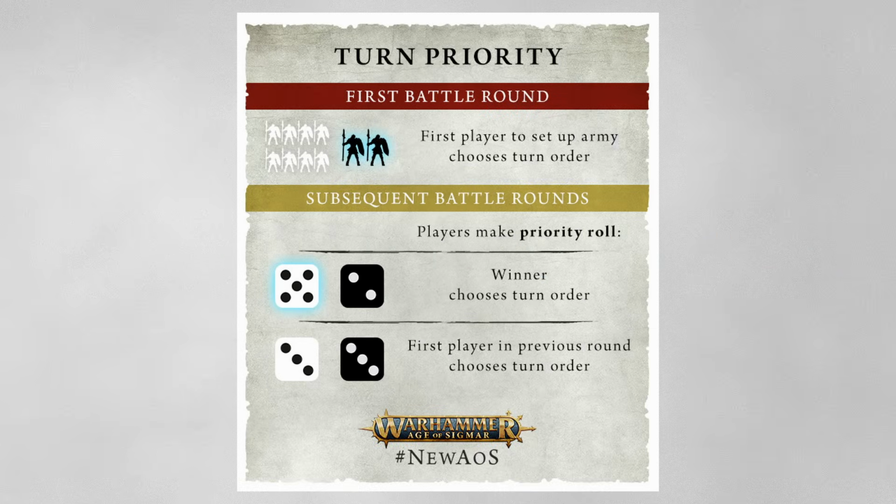After both players have taken a turn, they each roll a dice, and the player with the higher roll decides whether to go first or second in the next battle round. If a player decides to go first but they just had the last turn, this means that they would take 2 turns in a row. This is called the double turn, and if a player willingly takes a double turn, they cannot score a battle tactic for that round. If the roll-off is a tie, then the player that went first in the last round gets to pick whether to go first or second.